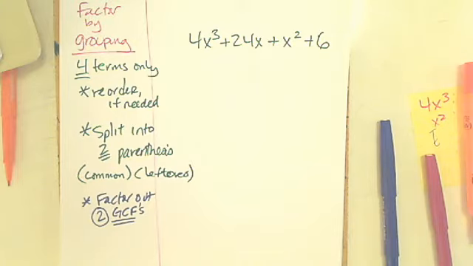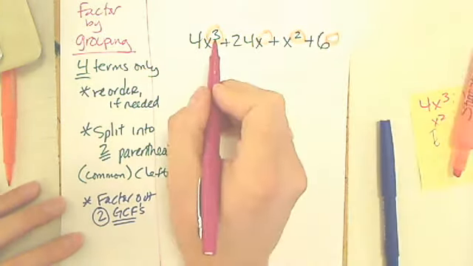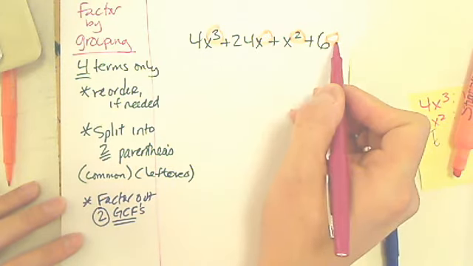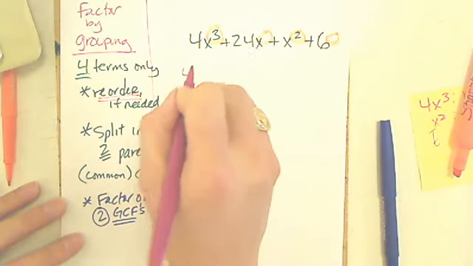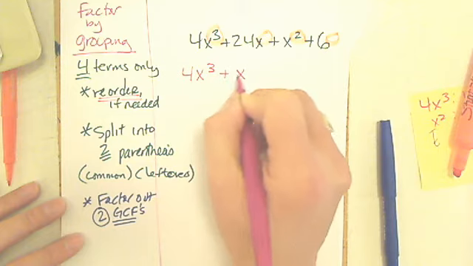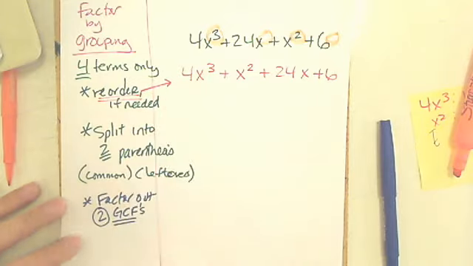What's wrong with it? There's no parentheses. Nothing matches. It's not in order. There's no minus sign. Go back. I don't see order here. You have 3, and you have 2 over here, and you have 1 over here, and you have 0. It's out of order, so reorder if needed. Not every time, but in this case, put the highest power first: 4x cubed plus x squared. It is not needed every time, but when it is, please fix it and change it. Split into 2 parentheses. Well, how do I do that?